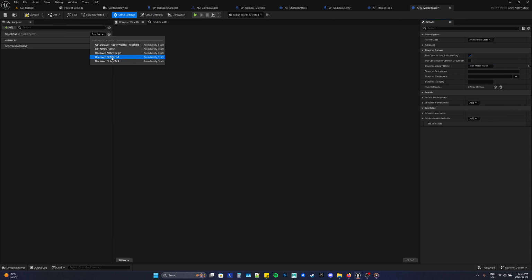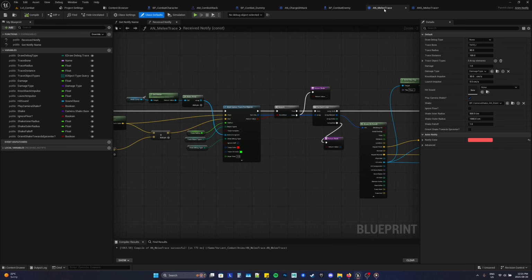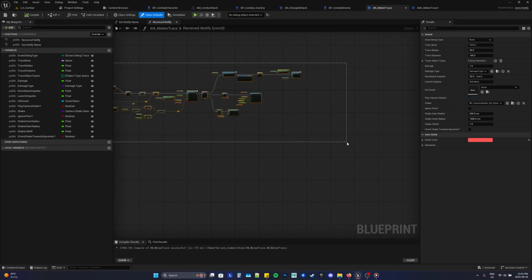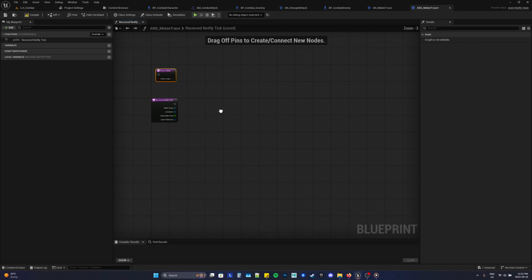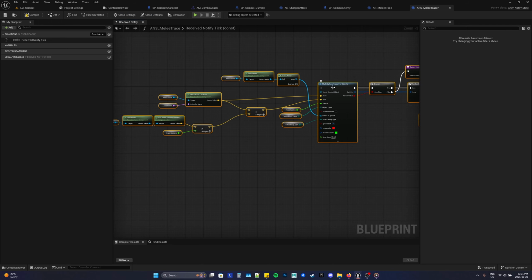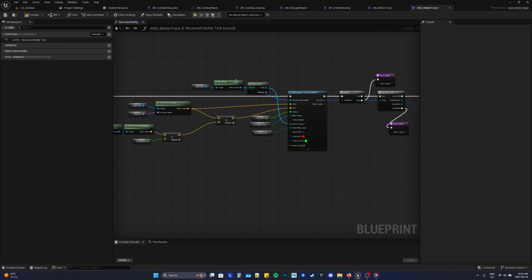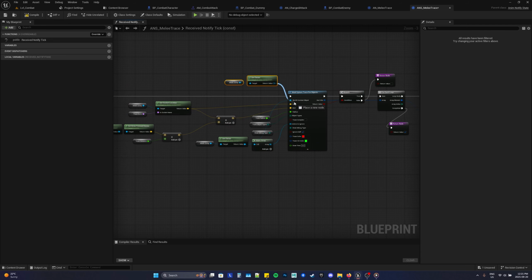And out of receive notify tick, we're going to do the same thing we did here. Exact same thing. Only difference we'll need is a world context object. Move those down here. That up there.